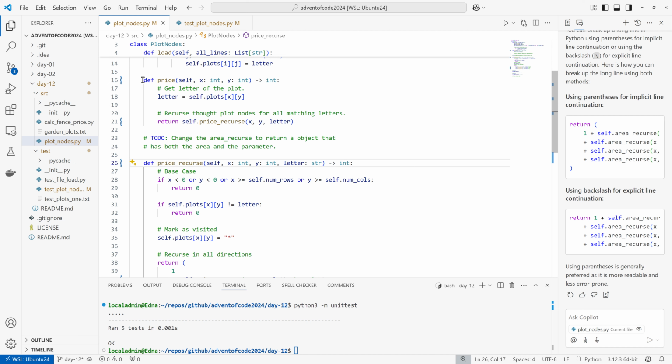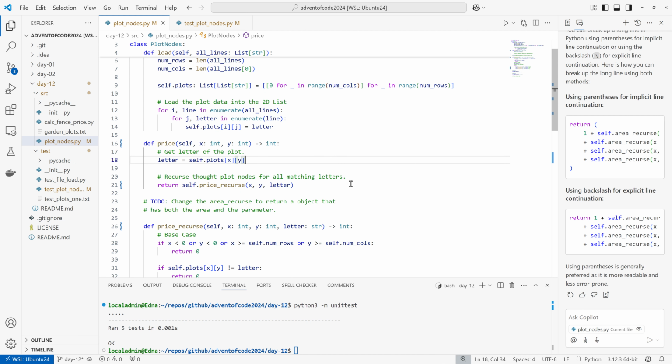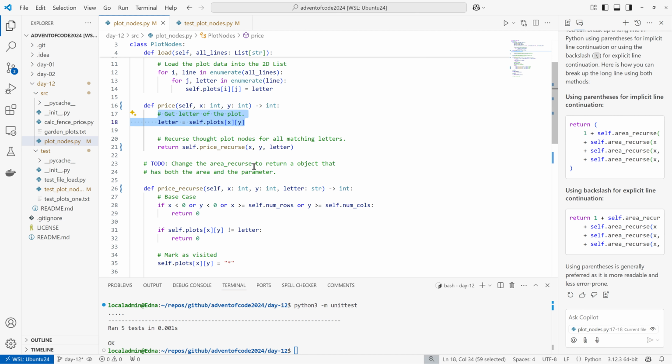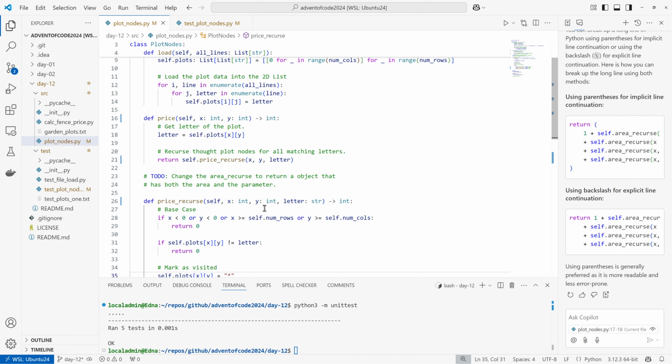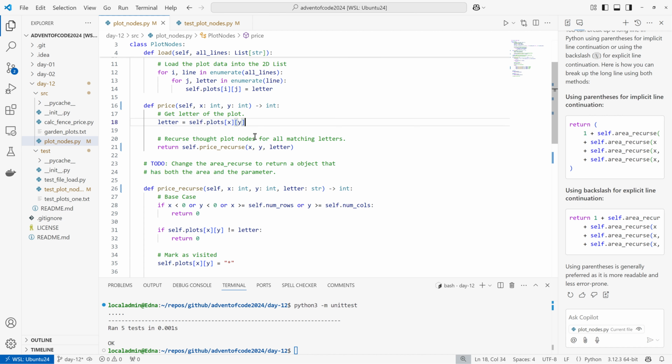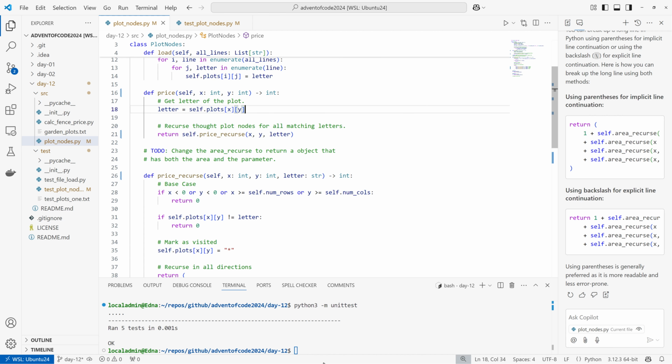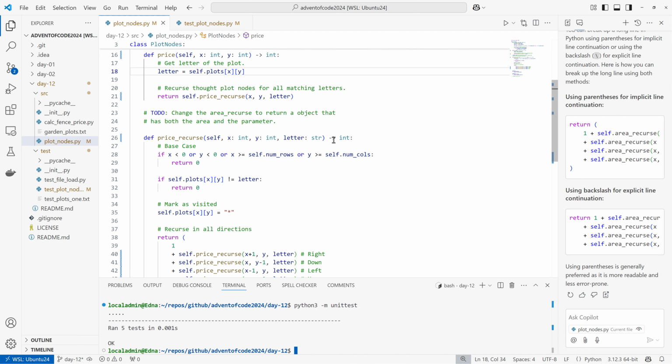So the kind of idea is this is the public method. And I don't know, this is more just for as we're going through. I don't know if I was designing an interface, if I'd have where you just get the price for a particular plot. Right, and then we're gonna have to add a check, like if it's a star, then don't bother to calculate it again. Okay, so that, let's see, does that still all work? Okay, so that'll still work, so it's good.